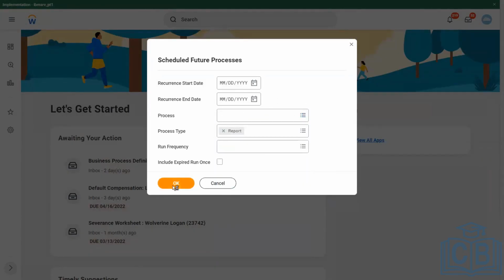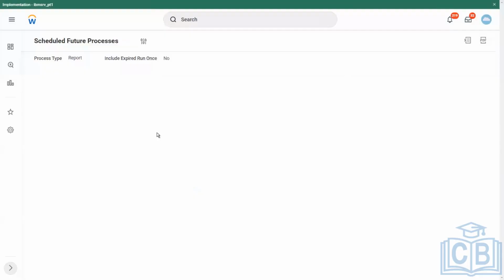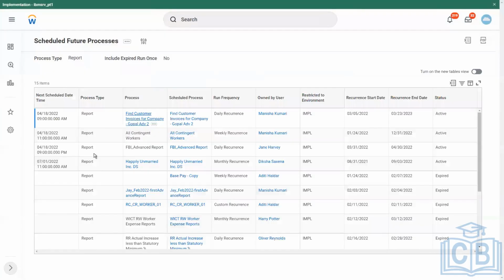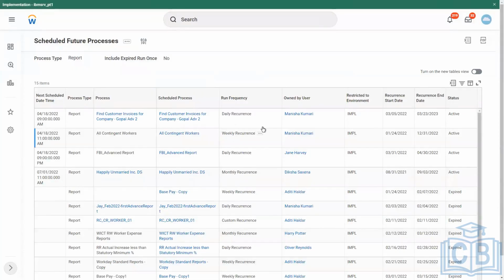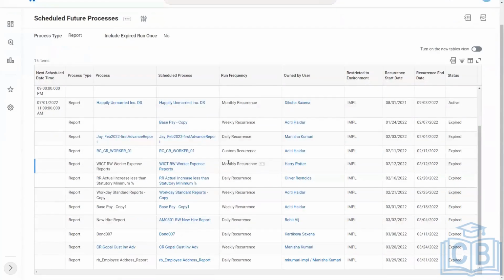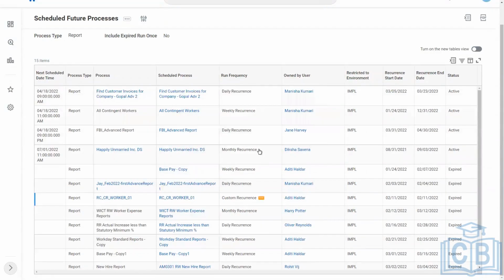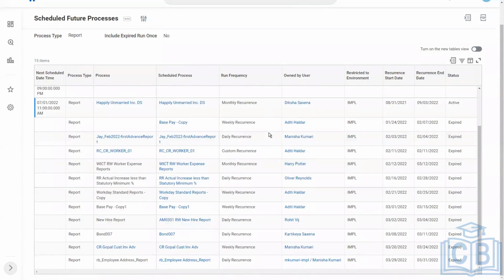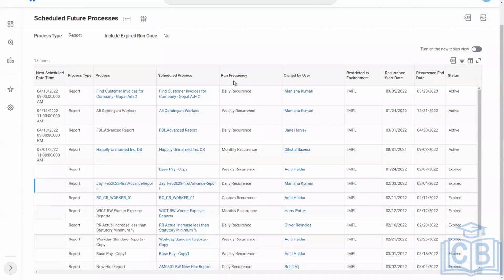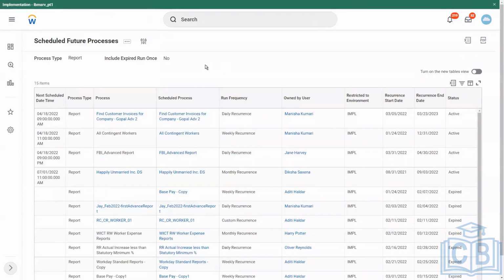The owner is Logan. Logan is the owner of this report run, but then I am not able to see the report that has been scheduled by Logan McNeil. I would have to transfer the ownership of the report. We saw that.